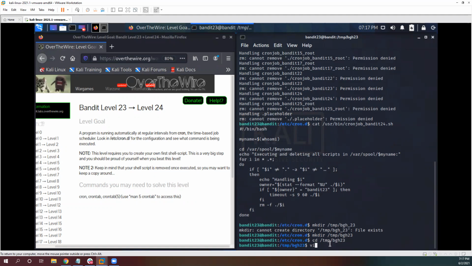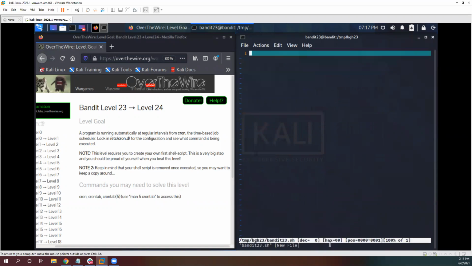Okay, so now we are going to create our first bash script. Let's call it bandit23. I know we're going to 24, but oh well. And we have to do that shebang. You can't really see it here, but let me move my cursor. So I did the shebang to show that this is going to be a bash shell.